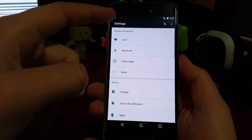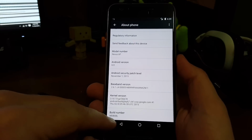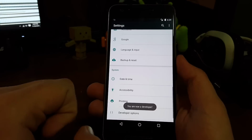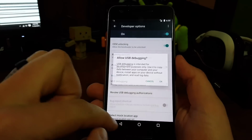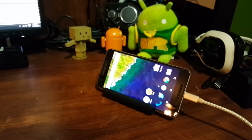All right, what we're going to want to do now is go back to our settings, and we're going to enable the USB debugging again. And to do that, go to About Phone, and then tap your build number a bunch of times till it says you're a developer. Click back. Go back to developer options, scroll down to USB debugging, and make sure that's on. And now we're all set to do the other functions of the toolkit.